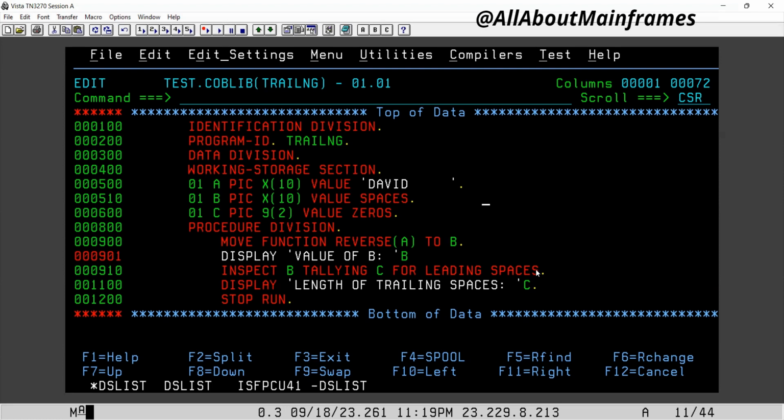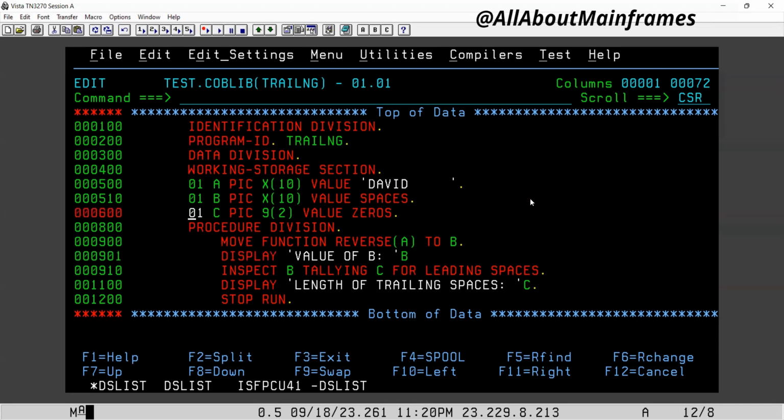So in B the last space will come first, then second last space, third last space, fourth last, fifth last, then D will come, then I, then V, then A, then D. That means in each and every byte, whatever character or space you have will come at the first, then the second last will come at second, third last will come at third position. Like that, it will be reversed byte by byte.